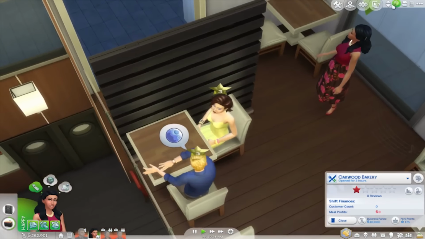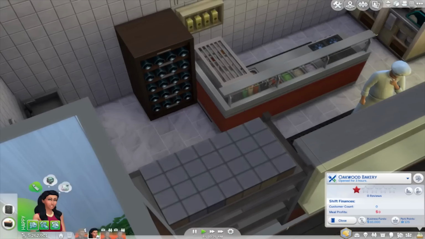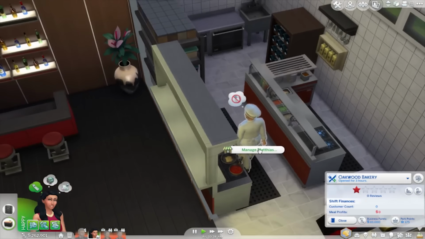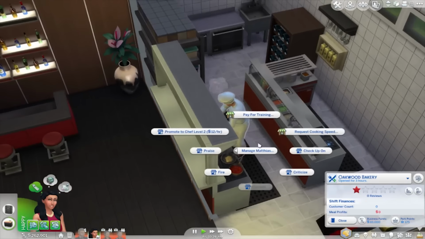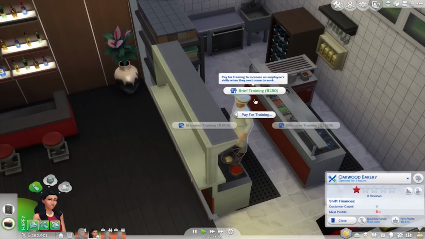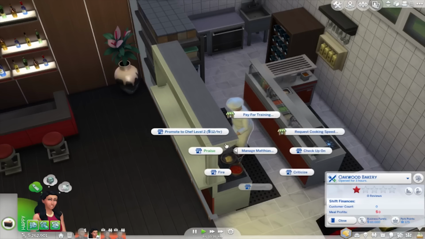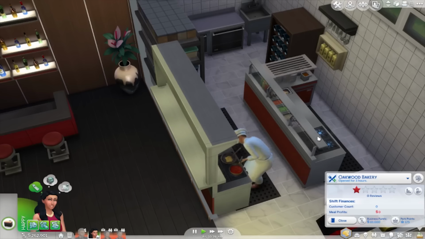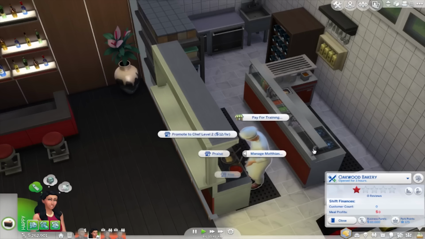What we're going to do is go downstairs and talk to our chef and see what's taking so long for him to get things going. What we can do for our chefs, our host, and our waitress is pay for brief training or whatever they need in order to be good at their job. Request cooking speed: we can do carefully, normally, or quickly. I highly suggest doing it normally or carefully so they don't burn the food.